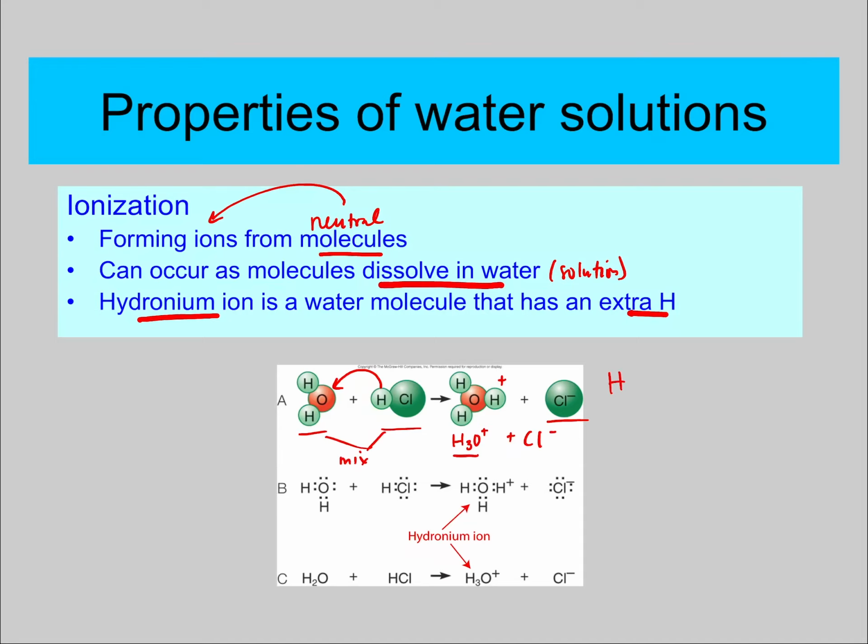Now water is unique in that this does it all by itself. So water has 2 hydrogens, but at any given moment, one hydrogen is giving up its hydrogen to the other water, forming hydronium and what's called hydroxide, which we're going to see is important when we talk about bases. So this is called autoionization because water can do it all by itself. All it needs is another water molecule around, and so at any given moment, if I was to take a scoop of water, it would be water, water, hydronium, and hydroxide, all of the things existing at one time.